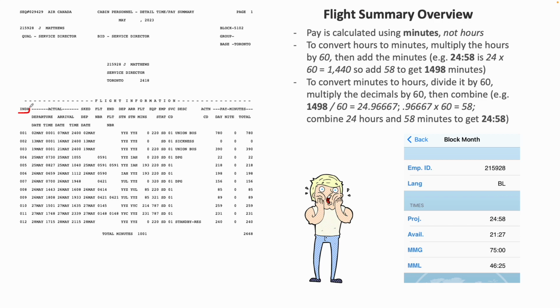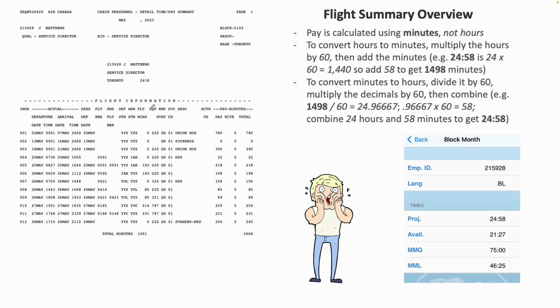So INDX under flight information refers to index. Every entry that we have in flight information is essentially a schedule-related activity. So this is index item 1, and then within flight duty credits, which we'll see a little later on, the entries in that table are matched by the same index number. All of the items related to departure and arrival times, we won't need to review that. That's the same as before.